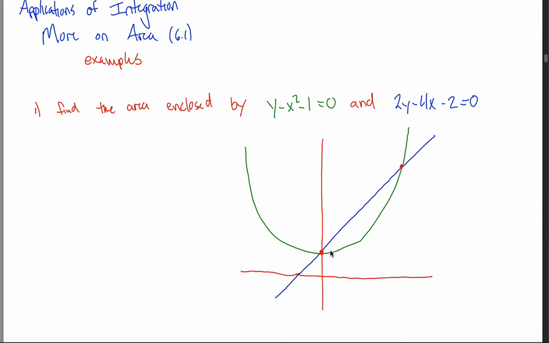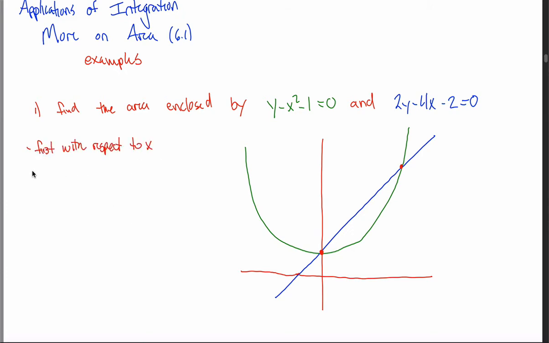You're like, why do I need two ways to solve the same problem? Well, what I'll finish this video with is a slight tweak I could do to this problem to make it so that you could not integrate with respect to x and would have to integrate with respect to y, and what that would kind of look like. So without further ado, maybe first we're going to integrate with respect to x.